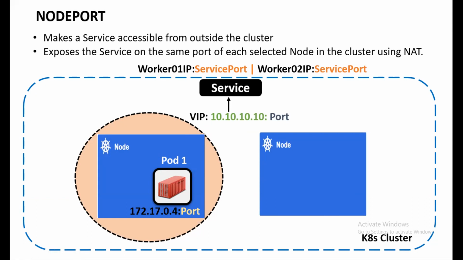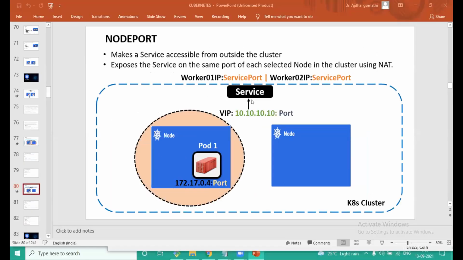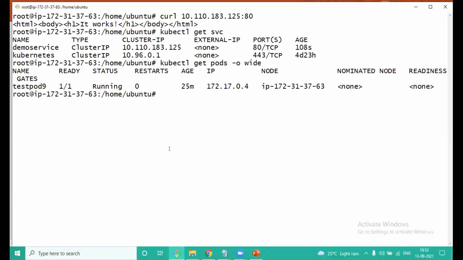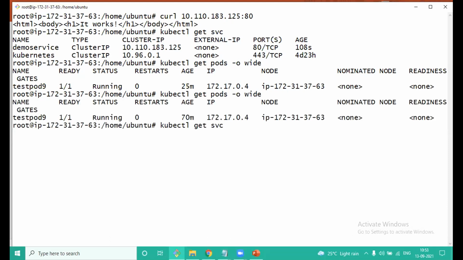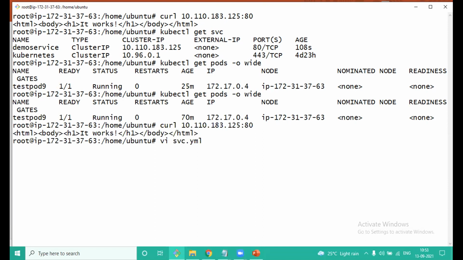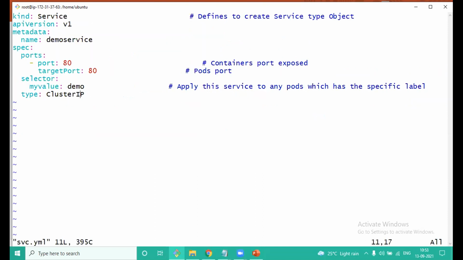Now watch this. Currently in my machine, I have this pod running and I have a service also. If I access this, I can access it within my cluster, but to access it outside the cluster, it's not possible. So that's where you can just edit the type of the service.